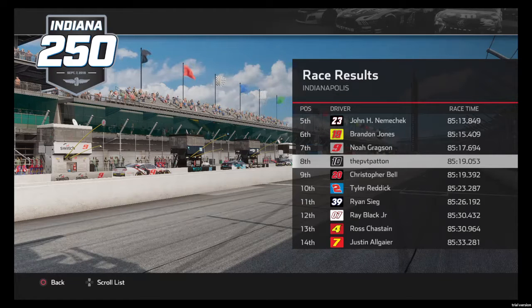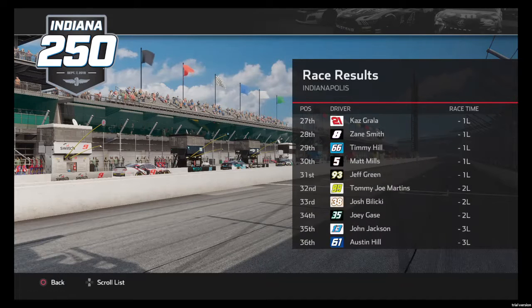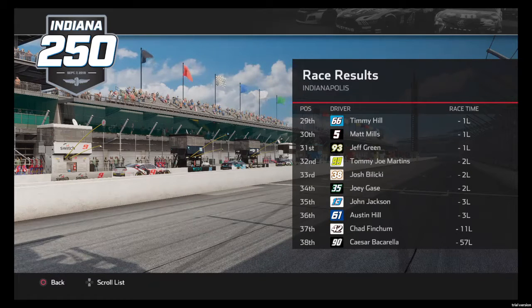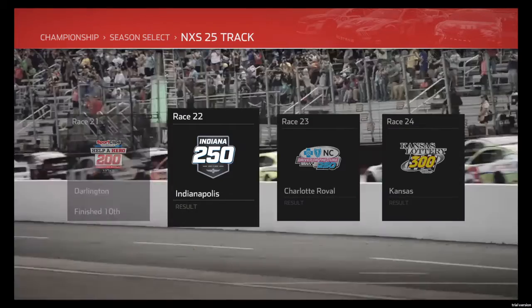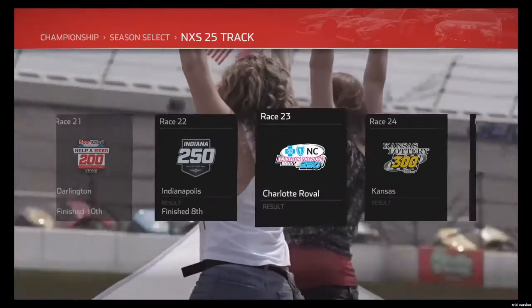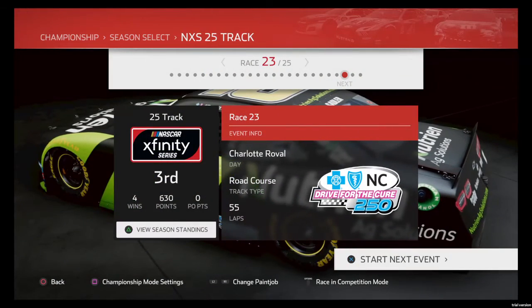14th, okay. And Tyler Reddick with another top 10, so RIP. Who decided to up and die? Chad Finchum and Cesar Baccarella. Okay, I was right, chat. Alright. So I think that's just so funny that we are still tied for third in the championship, just with a new person. A grand total, this season alone, I've been tied with other drivers in points 3 times. One for the championship lead, once for literally last race for P3, and then now again for another P3.